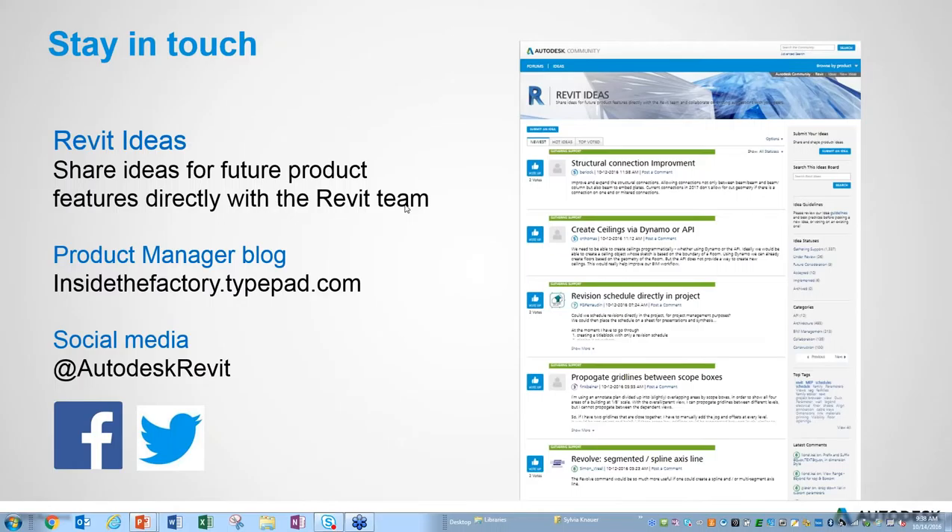On the corruption data loss tool: the Revit help documentation is the recommended reference. Standard types of corruption are detected; previously detection only happened on file open, meaning users could work on a corrupted file for a long time. The detection point has been moved much earlier so users don't lose work on a corrupted file.